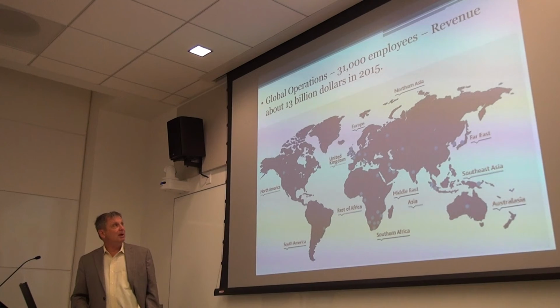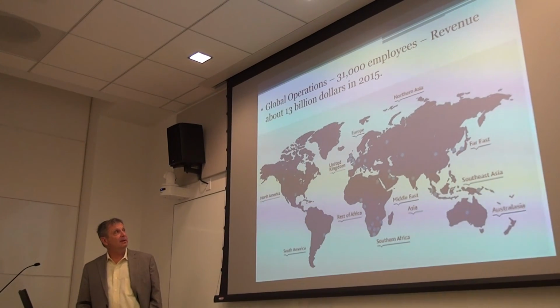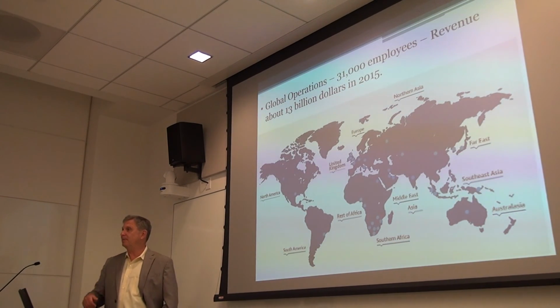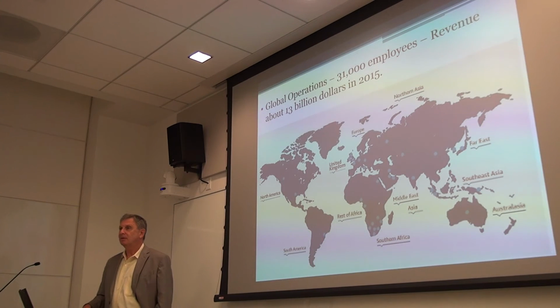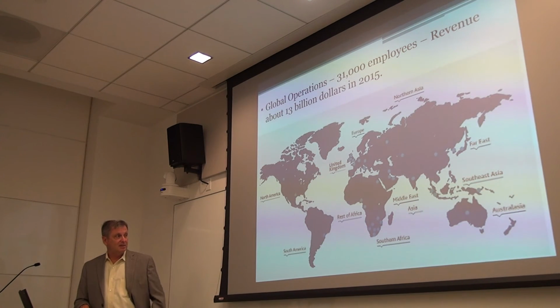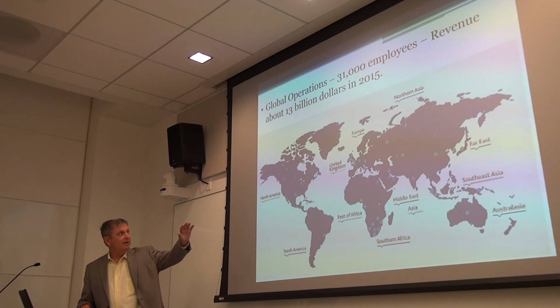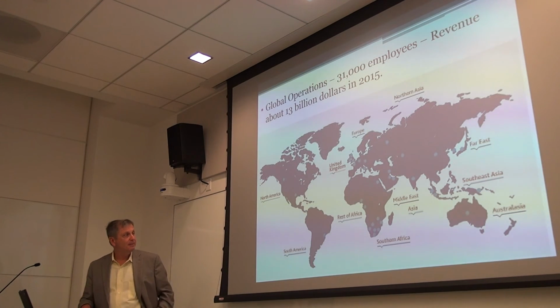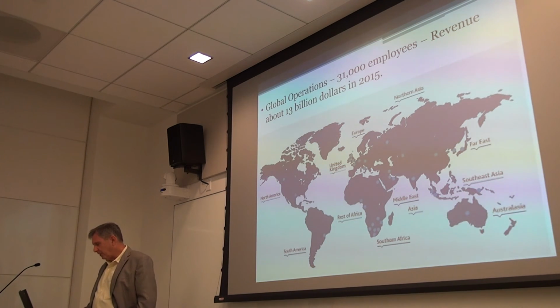Sasol is now a large company, $13 billion in 2015, and that's actually quite a bit down from before because oil prices are weaker than they have been. But they're at this point a global firm with presence not just in Southern Africa, but in Europe and the Americas. They're up in Alberta. They've got a pretty significant facility in Houston. So they're here in North America as well.